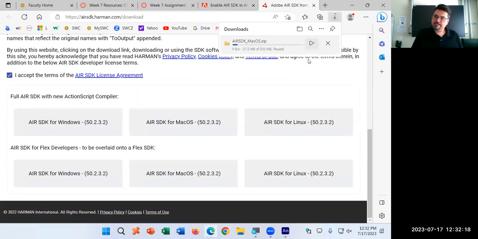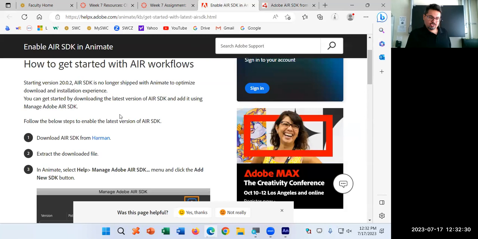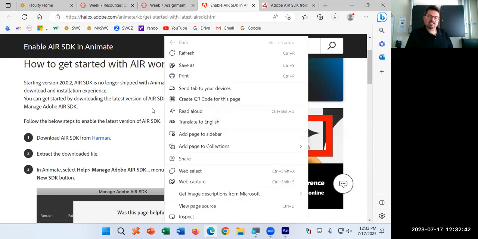We're not really going to download it in the lecture here. But at home, you would get a zip file, either on Windows or Mac. When it finishes downloading, you have to unzip it. As the instructions say here, you're going to download this file. It's going to be about a gigabyte or something. You're going to extract it on the Mac. It should automatically unzip itself. On Windows, you'll have to right-click, select extract.